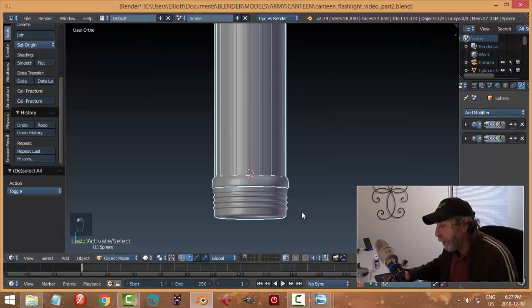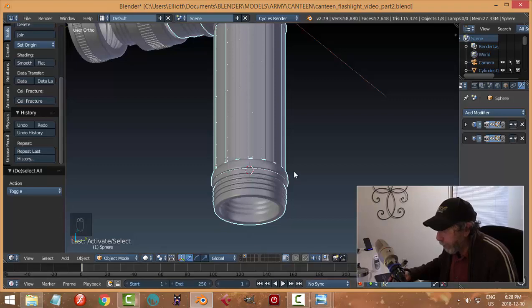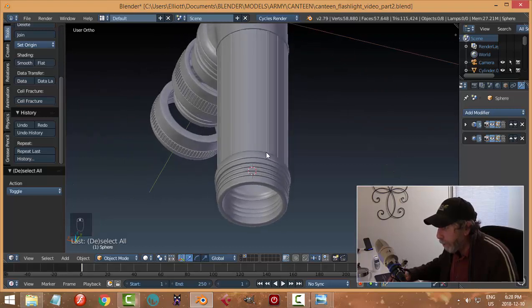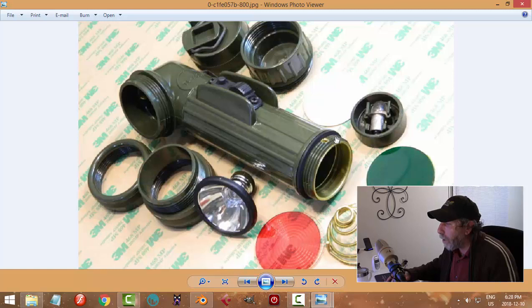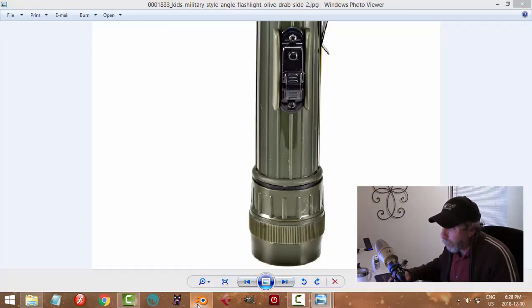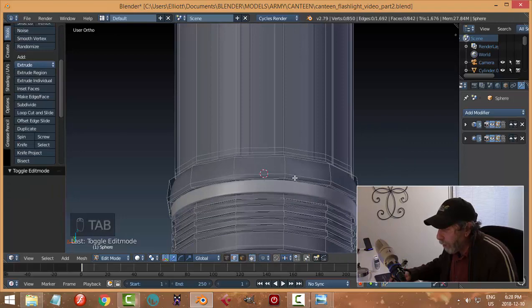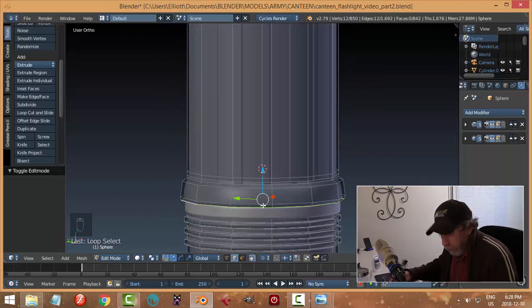All right, so it's gonna go on top of it. So just want to think about this. What I'm thinking is this may have to go in a little bit more because I think the other piece is going to fit on this and have the same diameter as this. Let me just confirm what I'm thinking of. Okay, so this, yeah, this looks a little bit more indented so that this piece, when it screws on, has, well, let's see, is it at the diameter of that part? Yeah, it's a little wider than this. It's at the diameter of this, which is no problem because I can easily grab this edge. Which one would I want? I think this one. I think the other one is, well, no, this one.